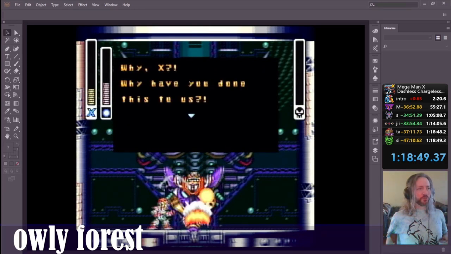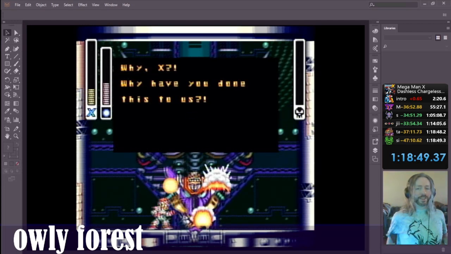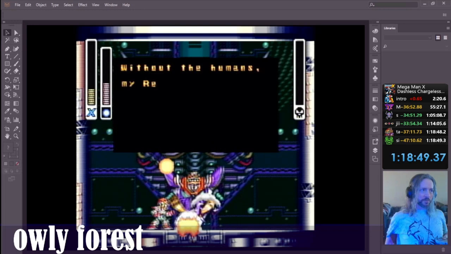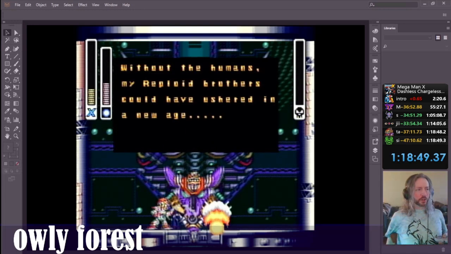Why, X? Why have you done this to us? It had to be done. To prove to the world that you can't beat the game dashless and chargeless, with 100% of it. Without the humans, the replay.